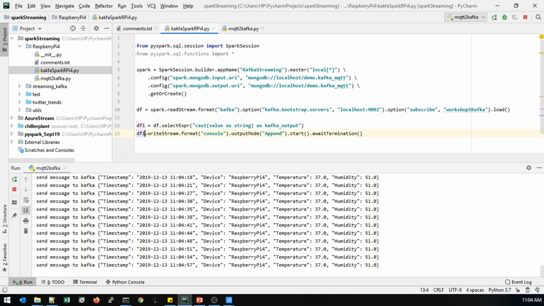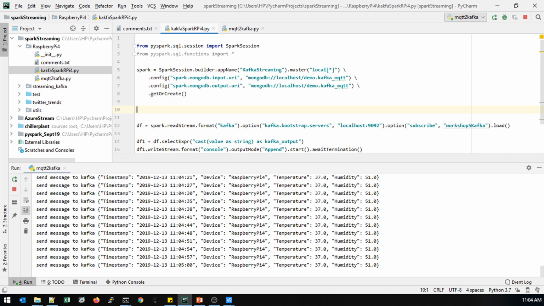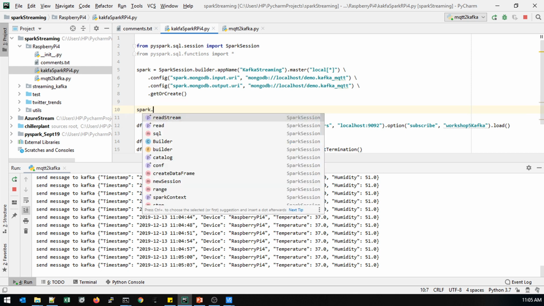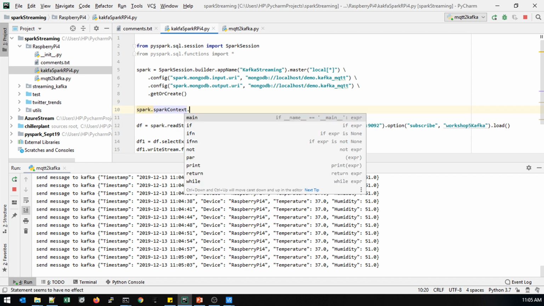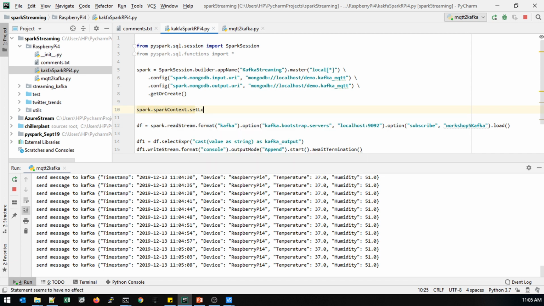So now we just retrieve the data, and before that we set spark context setLogLevel, error only, that I can mention.